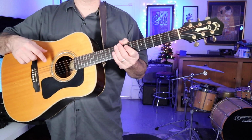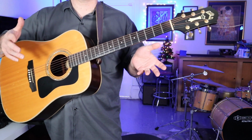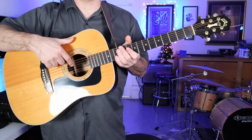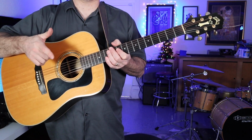Now this is an acoustic guitar. And those parts that we just described, they're going to be the same as if you're playing on an electric guitar. The only difference is that this guitar actually is a box that amplifies itself. That's part of what the sound hole is there for. Whereas an electric guitar, you need to plug into an amplifier.